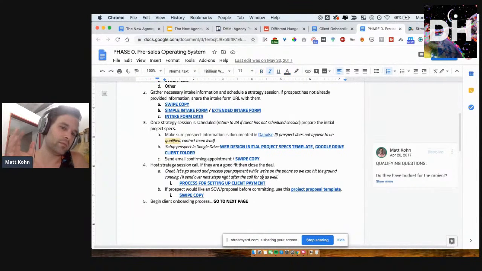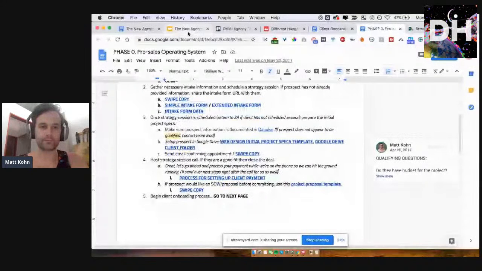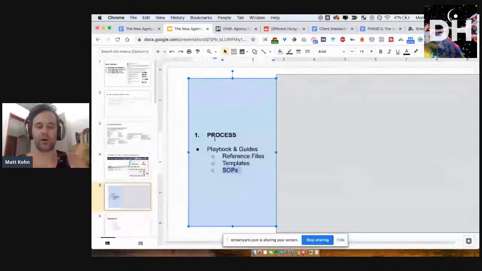And now this is for design projects. I do not recommend that you do proposals because proposals are basically free work. And so this is just an example of the production process, but I just wanted to point that out because, again, proposals are free work and they also take up a ton of time. But what I'm showing is that, again, within this bigger playbook of how you operate, you have these templates, you have these reference files, you have swipe copy, you have all of the assets that are required to execute on these projects. Okay, so that's the first pillar of process for delivery.